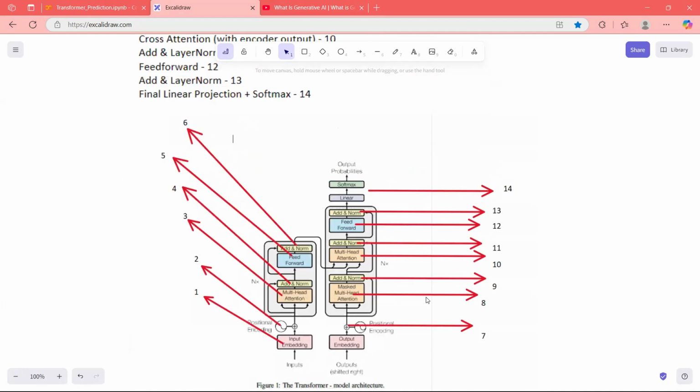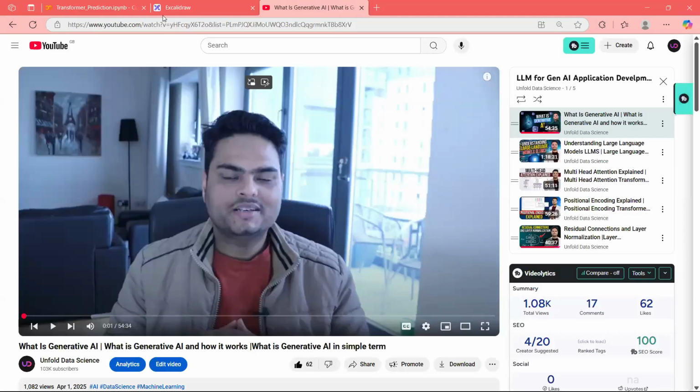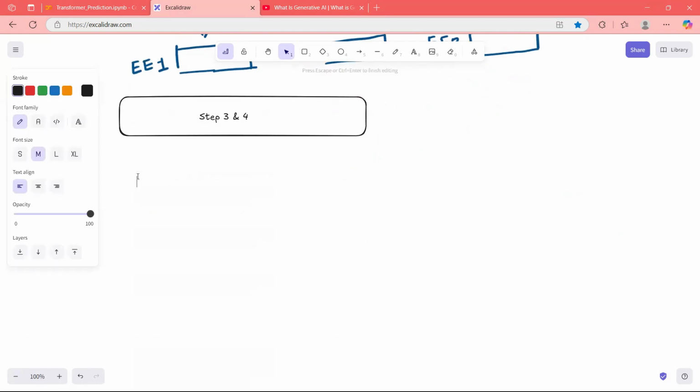Step 3 and 4 is basically, if you come here, multi-head attention and add and norm. So what will happen? Whatever is the output entering, that will go to multi-head attention, and it will also go to the residual connection, and finally the layer normalized output will come out. This also I have shown in detail in the video on residual connection and layer normalization. So people who have watched that will find it very easy again. And if I have to draw that, I can paste a screenshot there for you to download. Step 3 and 4 can be represented as this.